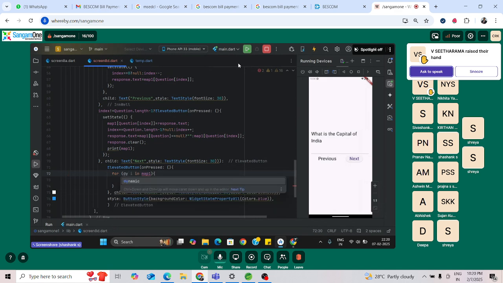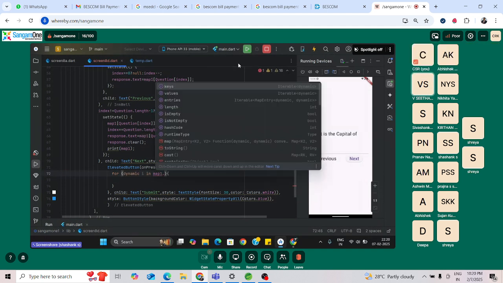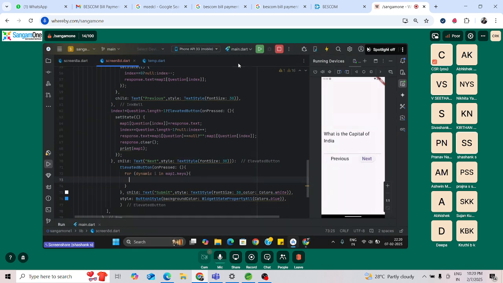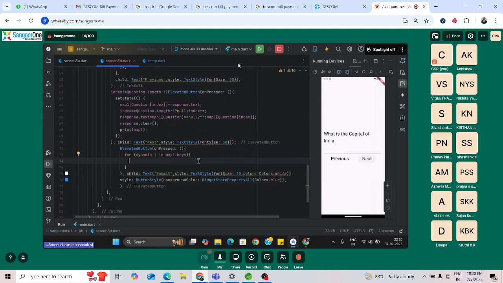Sitarama, what do you want? So once the submit button is pressed, then only the answer should be written, right? What the marks should be returned, right? Yeah, I have asked him that once the submit button is given, he should make a table showing all the responses and all the marks.